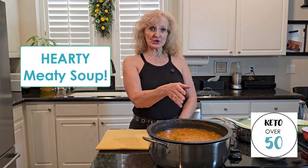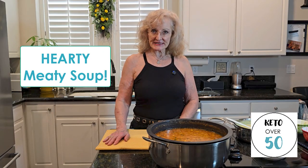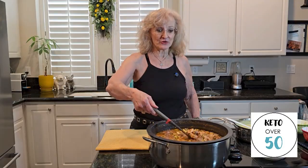I have to tell you, I got stumped a little bit with my big meat soup. It just needed something. So I added a little bit of Italian seasoning, and I added a little garlic powder, and you'd be surprised. Just a few little spices like that was what it was missing, brought it right back up. So it's fantastic now, and it's been simmering. Okay, this was Battle soup. Look at this. It's gorgeous, absolutely gorgeous. But that's because it's been cooking for almost 2 hours.